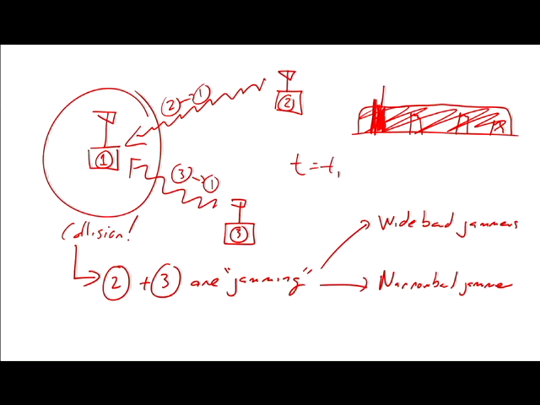So in this case, the collision can be more than intentional. It could be totally unintentional. Yes? So you said that you send a lot of energy at it. So if you realize that your signal is being jammed, could you just send a lot more energy back out and it would overcome that, or is that not very feasible? So you can up the ante. That's one thing. There are several other things that you can do.